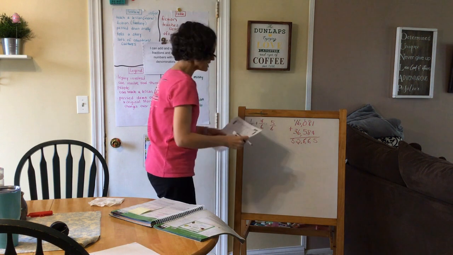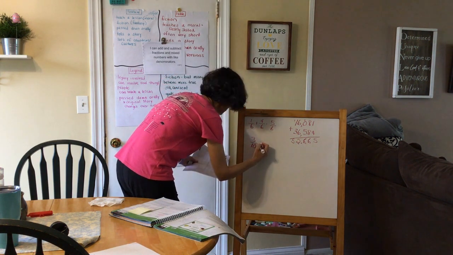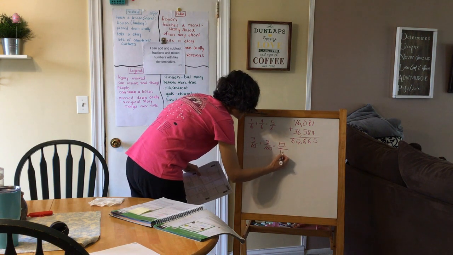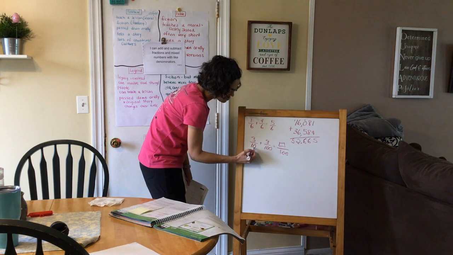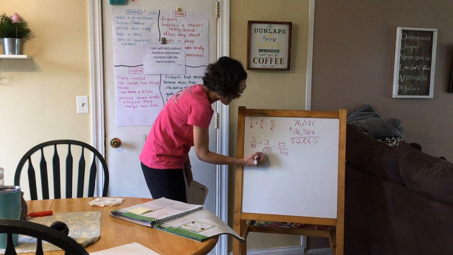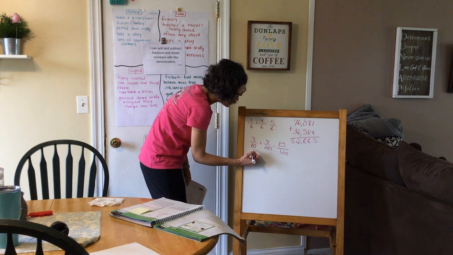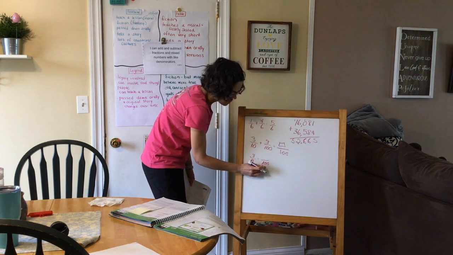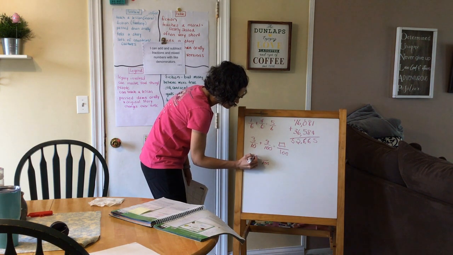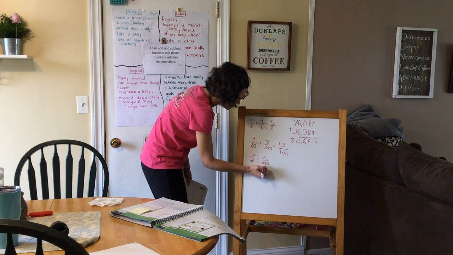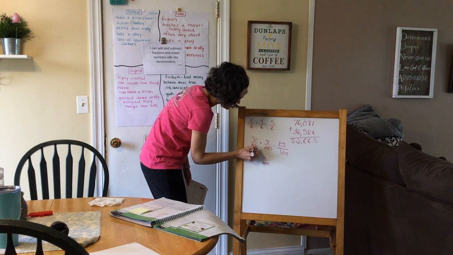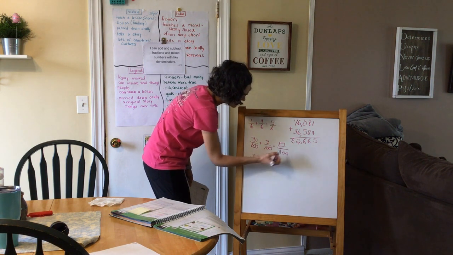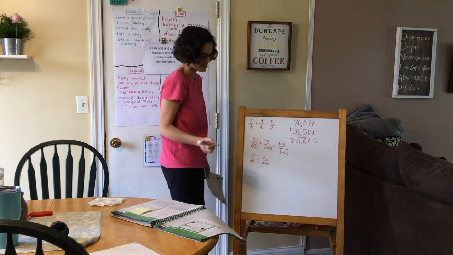Okay. And then last but not least, 3 tenths plus 3 hundredths equals something over 100. Okay, well you know if you have different denominators, you can't add them together. They have to be the same denominator. So what I want to do is I want to take my 3 tenths and make an equivalent fraction with 100 as my denominator. And you know that you just have to multiply by 10 to do that. So I'm going to get 30 hundredths. So 3 tenths is the same as 30 hundredths. So now I can add them together. 30 hundredths plus 3 hundredths is going to give me 33 hundredths.